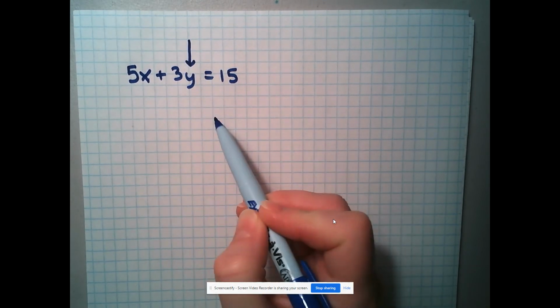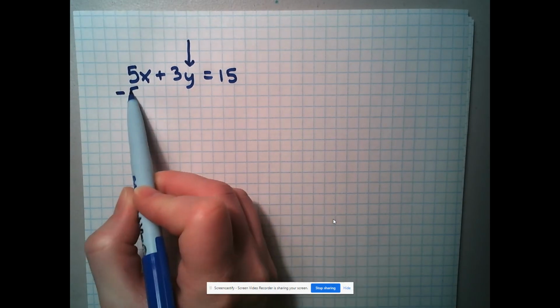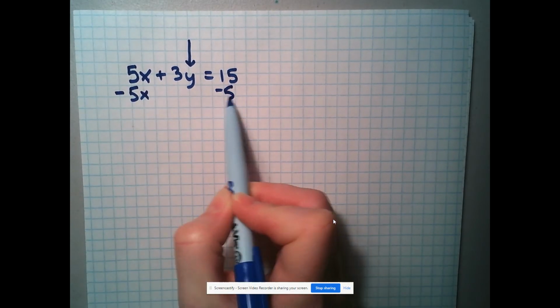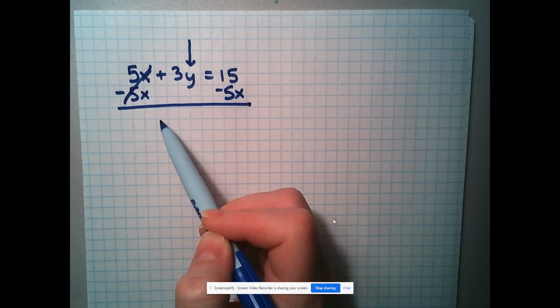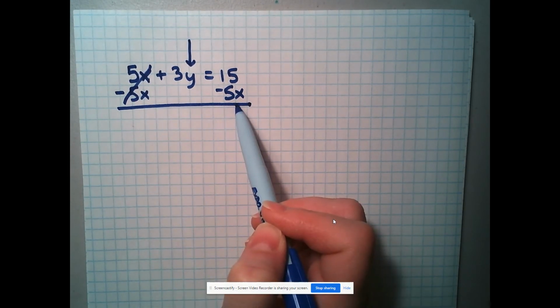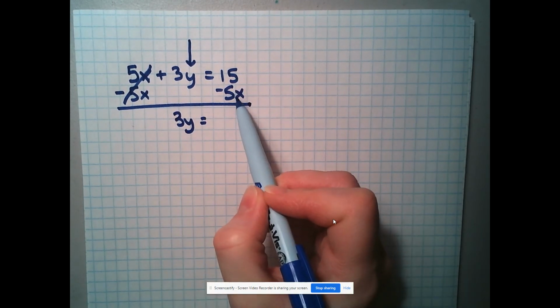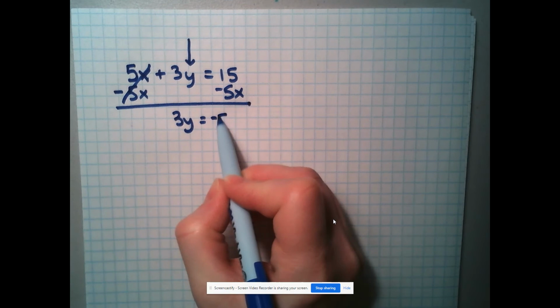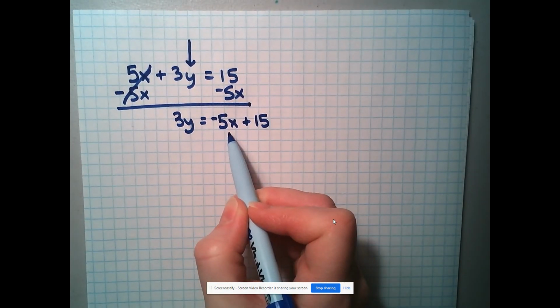Well, in order to solve for y, you need to look at the side of the equation that has the y and get rid of anything being added or subtracted to it. So I would take away the 5x on both sides to move that whole term from the left over to the right. Well, I still have 3y on the left side. 15 take away 5x, I can't do that, but I can write it down. And I always write the term with the x first, so it still kind of looks like slope-intercept form.